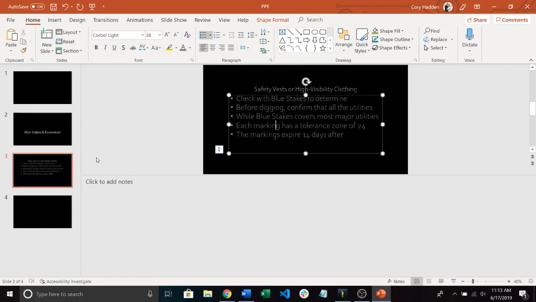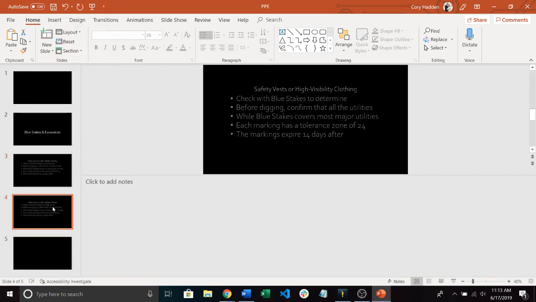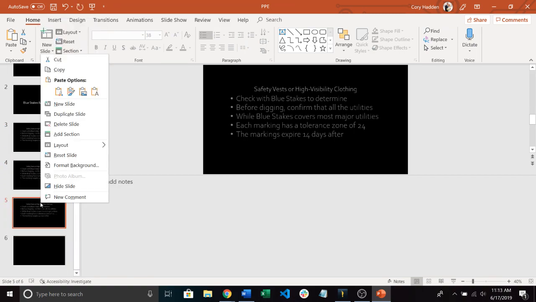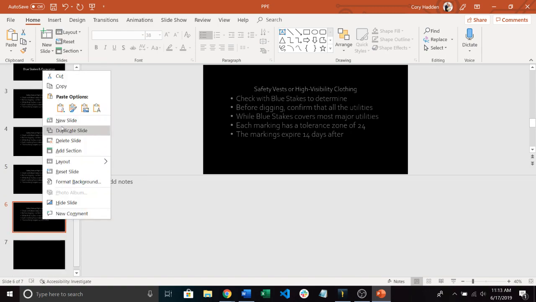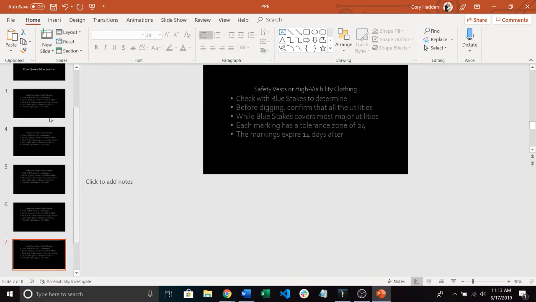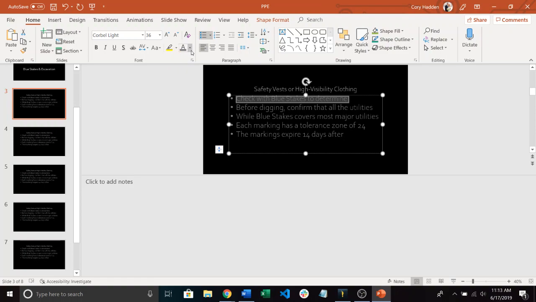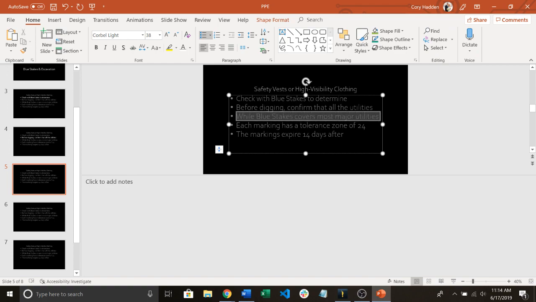I've got 5 points here, and I want to highlight each of them. So I'm going to duplicate this. And this is a really slick way of adding something that looks like some crazy animation, but it's really not. So I have 5 repeats of the same slide. Now I'm going to go through, and I'm going to take this first item on this first slide, and I'm going to turn it white. And then I'm going to go to the next item, and I'm going to turn that white. And I'm going to do this through the whole spiel here. Just each item. There we go.